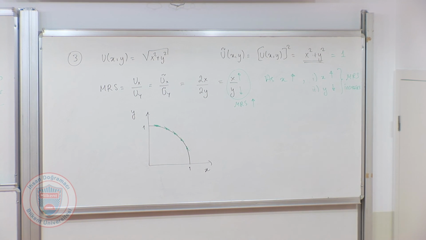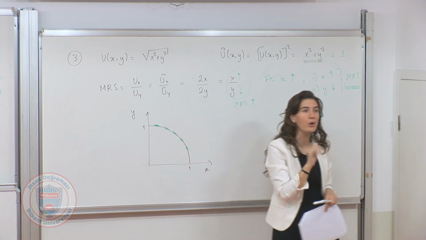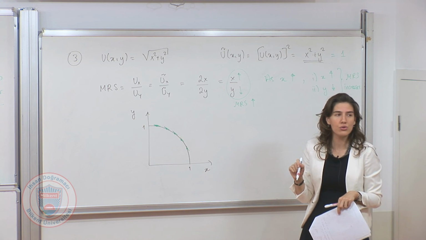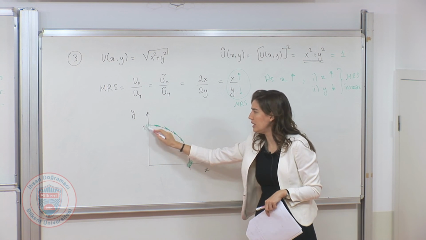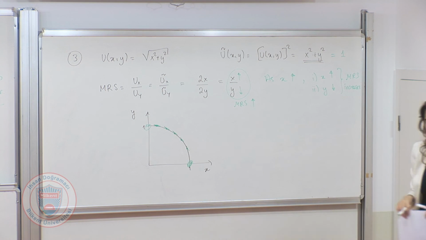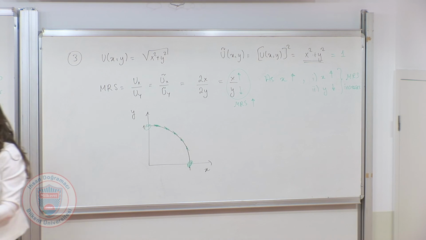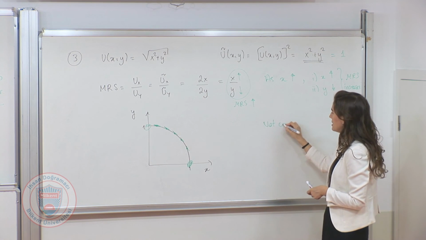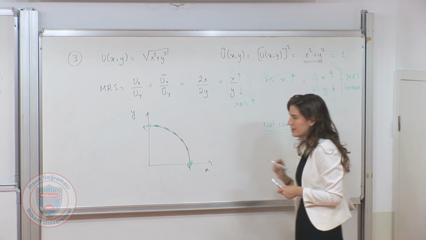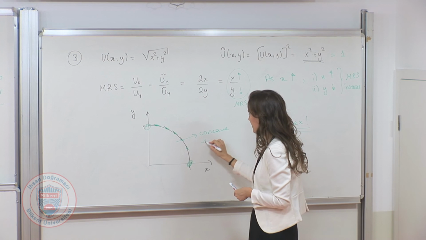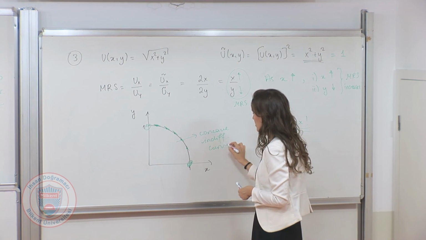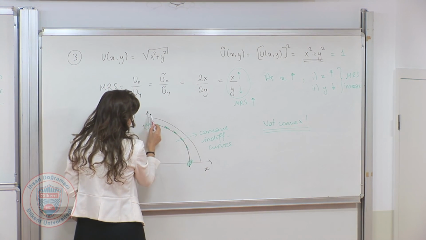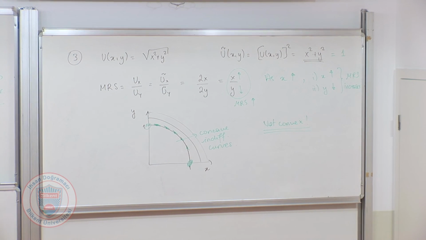But these are not going to lead to what we call an interior solution. In these cases, the optimal point that you would like to consume would be either here or here. Either you'd be consuming only x or only y. So here we know that indifference curves are not convex. Here you have concave indifference curves. If I had drawn the other one, let's say at 2, it would have been like this. So you have these concave indifference curves.